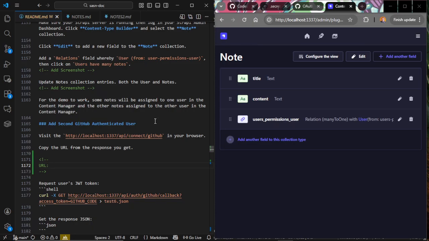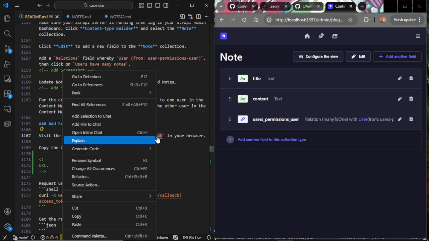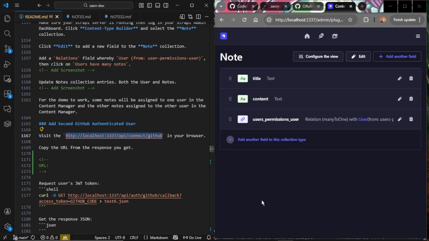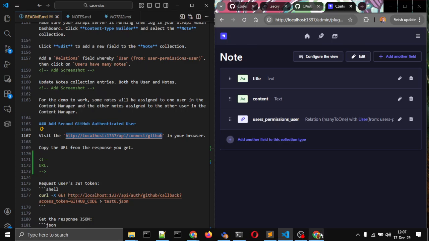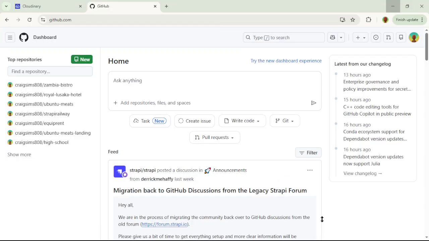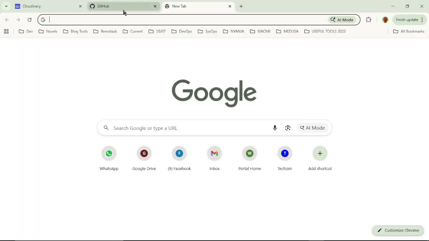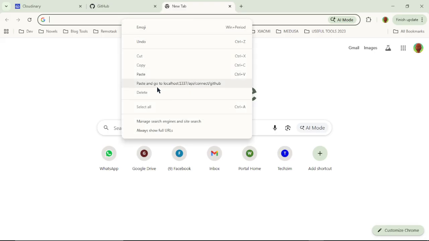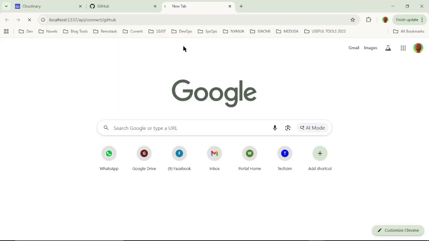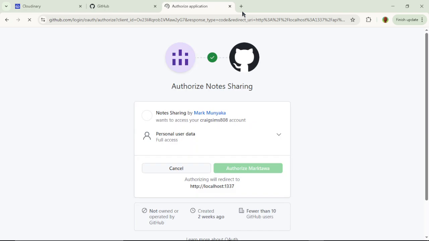So we'll just copy the link, connect to the social provider in the Strapi backend, and open a new browser session, since the first user is logged in right now. So we paste and go through the auth flow for the second user.